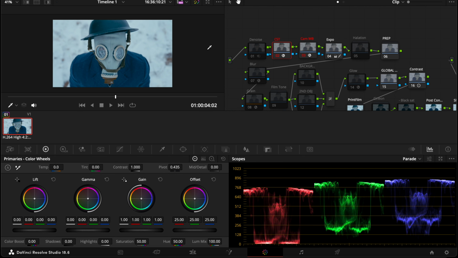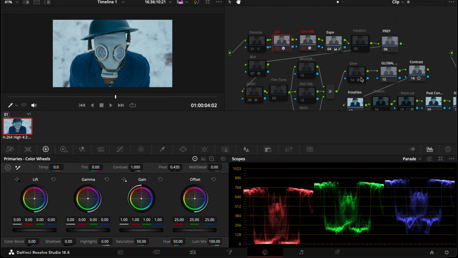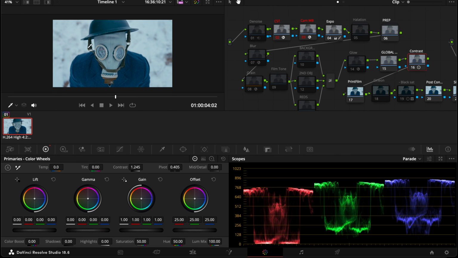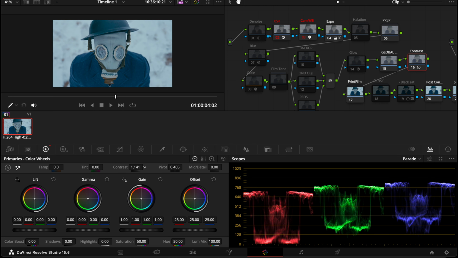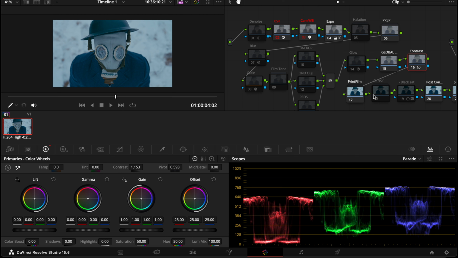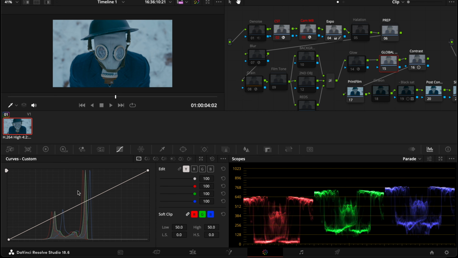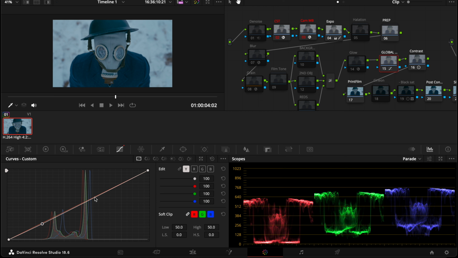So the other way you can do it is you can go to your contrast and adjust your contrast as you would like. So let's just do it very quick like this. Maybe shift down the pivot just a little bit like that. And then instead, you can use your S curve. So what I would do is I would put 3 points, 1 and 2.